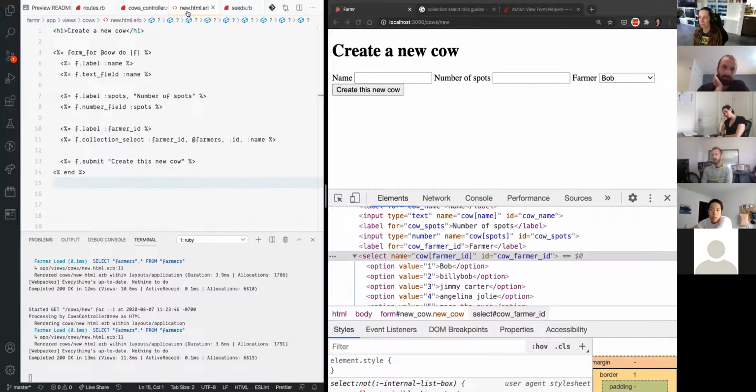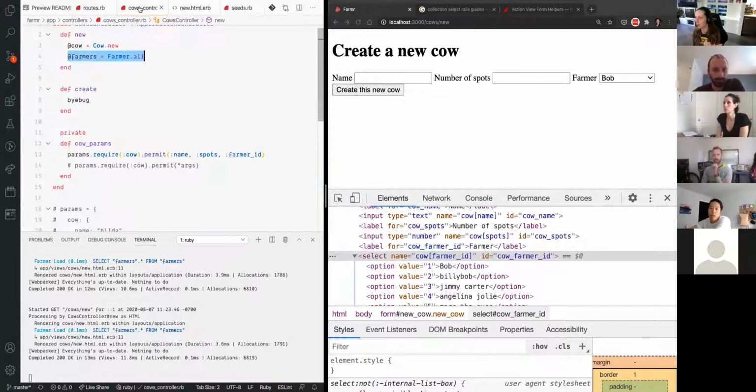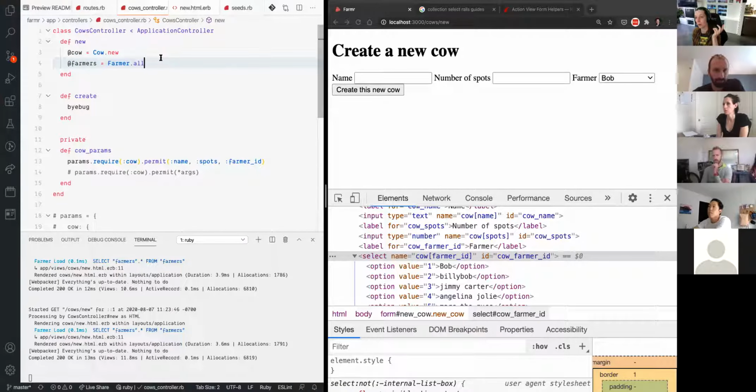I can look up more details on the documentation, but I assume you could probably order that list by alphabet or capitalize it if you wanted to. Yeah, that's a great question. What's that, Noah? You can do it inside a controller. Exactly. So this is another reason that we might want to keep our farmers variable inside the controller, because we might want to do more work here. Like, what if we want to sort all of our farmers, right? It's a really good point.